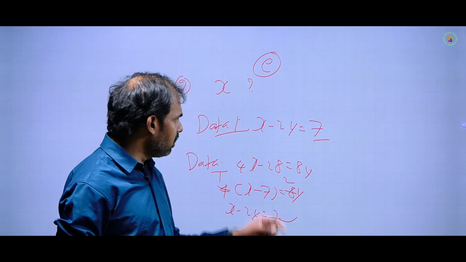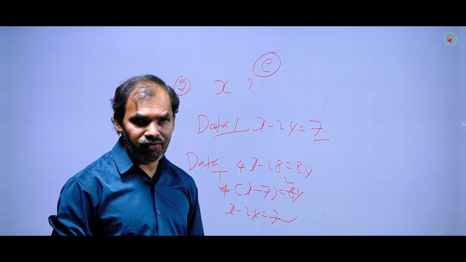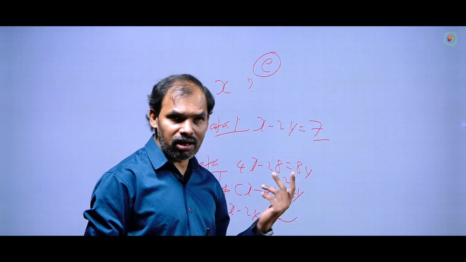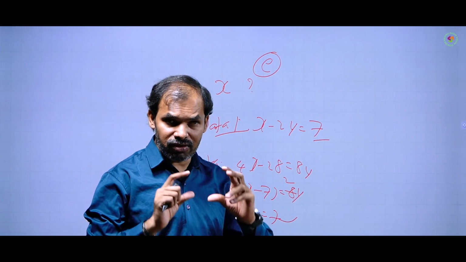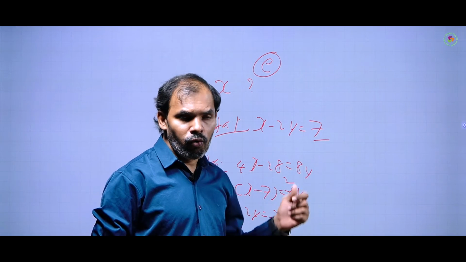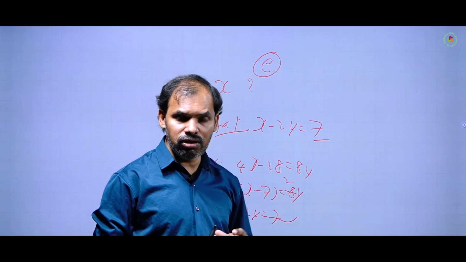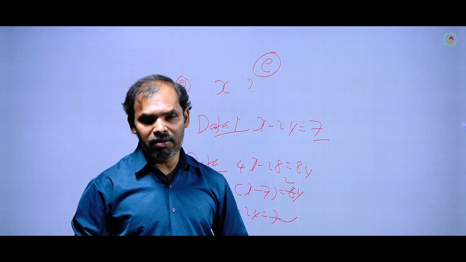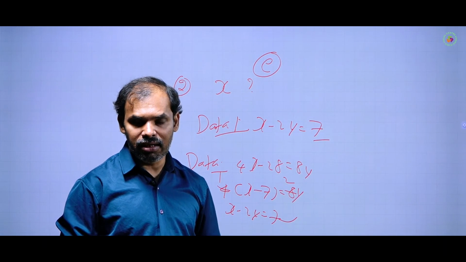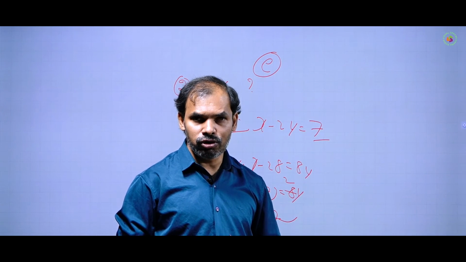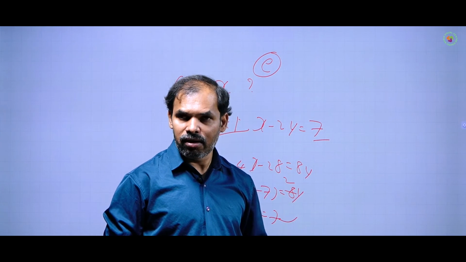Sir, they have given 2 equations and 2 variables, you can find it out. Yes, correct. That's why they ask this question. Remember, when one question is given in an exam, compulsorily there is one twist or one logic. Why do they ask this question? Because in the previous question, students will think, sir, 2k is even, so k is even. No. 2k even means k may be odd or even, we cannot decide. Square of k means k is odd. So students generally will think C, but the answer is A.